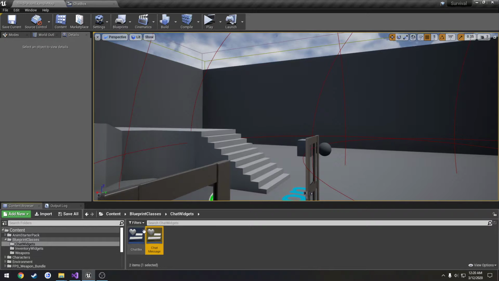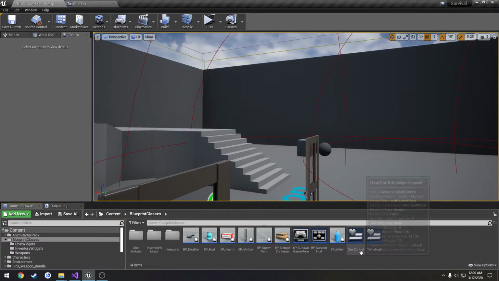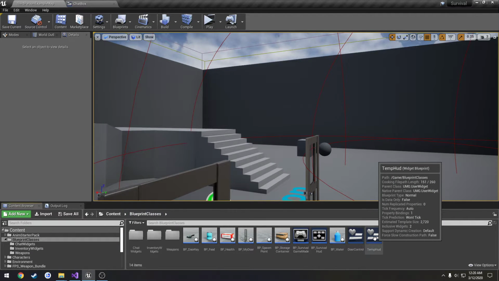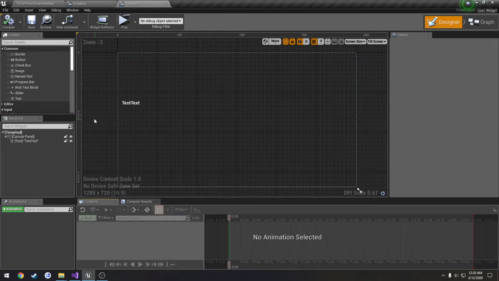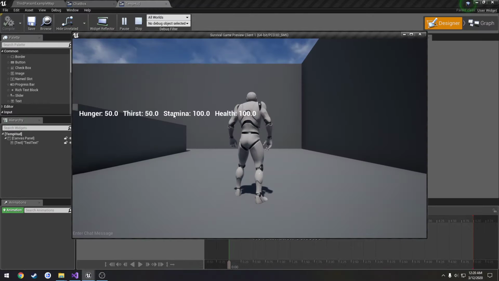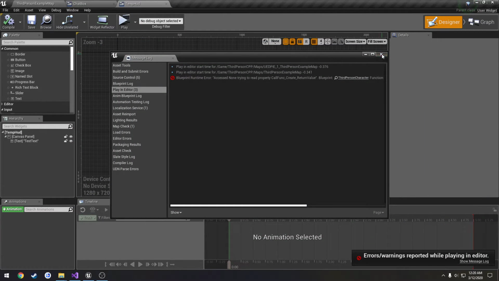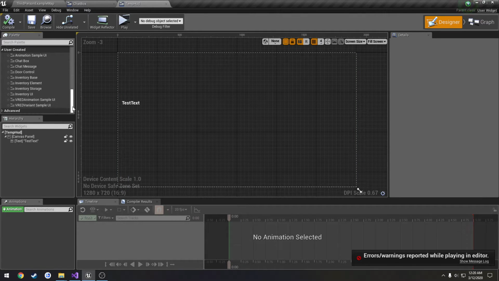So first thing we're going to do is modify our chat to work as part of our HUD. Since it's always going to be there anyways, it just makes sense. So if we go to our temp HUD, which is responsible for displaying our hunger, thirst, stamina, and health, it's just named temp HUD to remind us to make it not suck later.